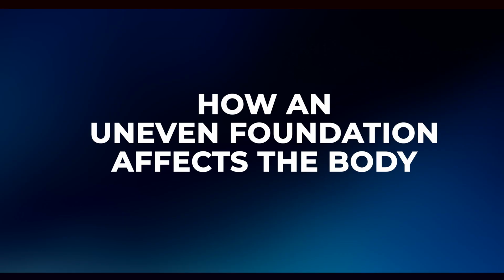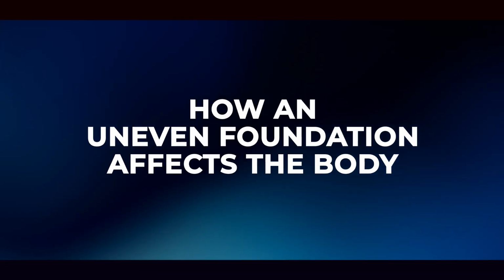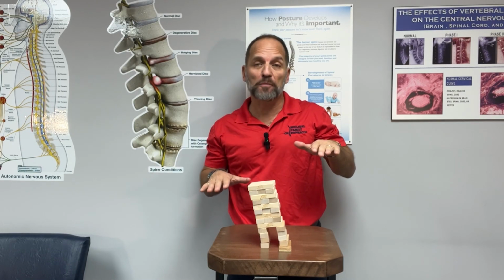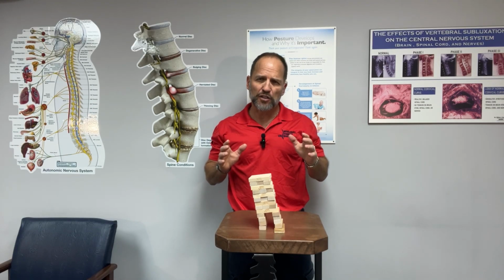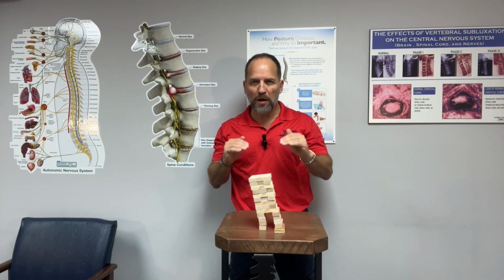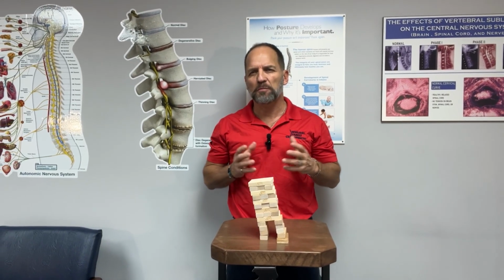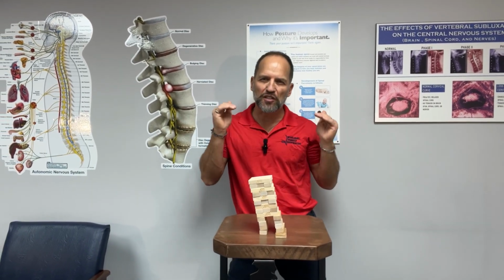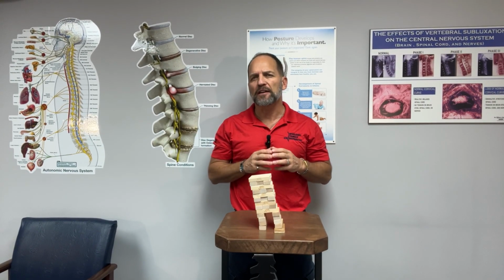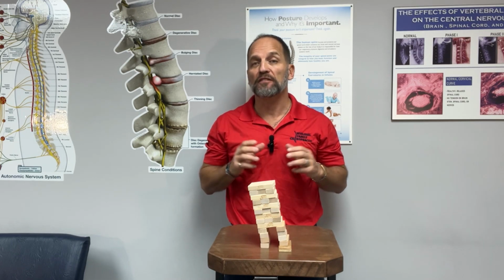When the body is standing on an uneven foundation, everything above the pelvis begins to shift in order to stay balanced. The taller leg lifts one side of the pelvis while the shorter leg allows the opposite side to drop. This creates a tilt that changes how muscles fire and how weight is carried, and how each segment of the spine begins to compensate. These compensations feel completely normal because the body wants your head level and your vision stable. The problem is that these small changes, repeated every single day and over time, create patterns that quietly influence the shape and movement of the spine.